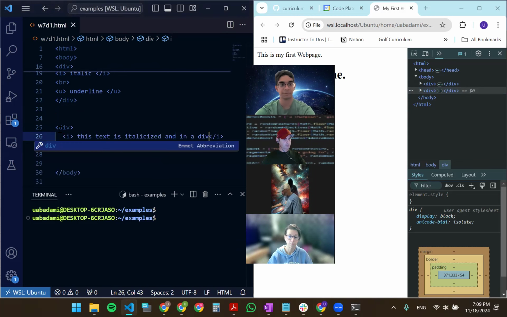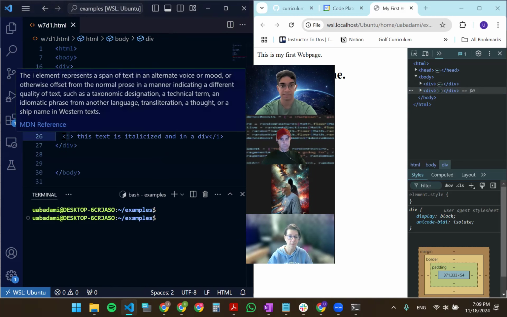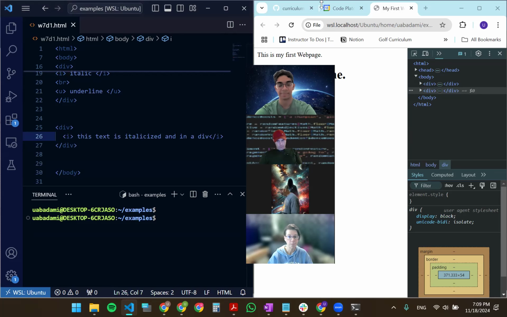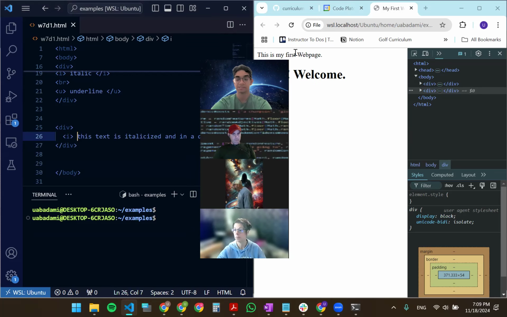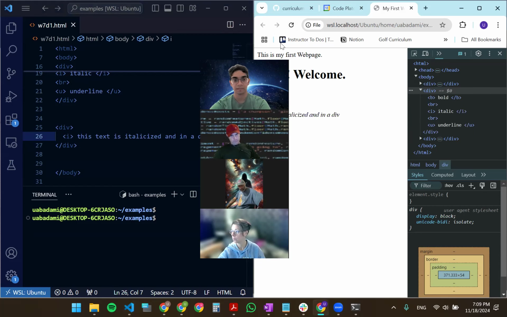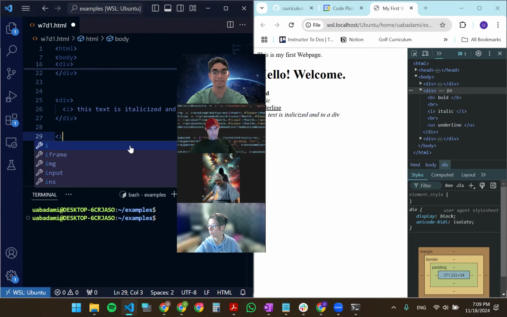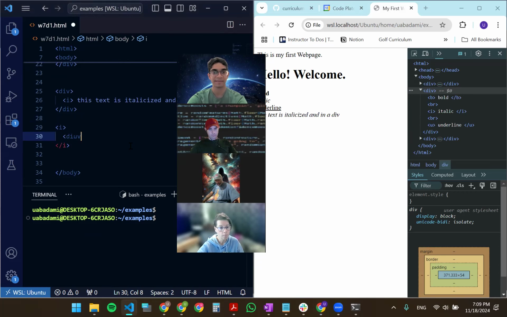This is the proper way to do it, where I have the block tag first, and then the inline stuff inside that, because the inline is restricted to how large the parent is. The wrong way to do that is to do the italics first, and then the div after. You say this is a new div.